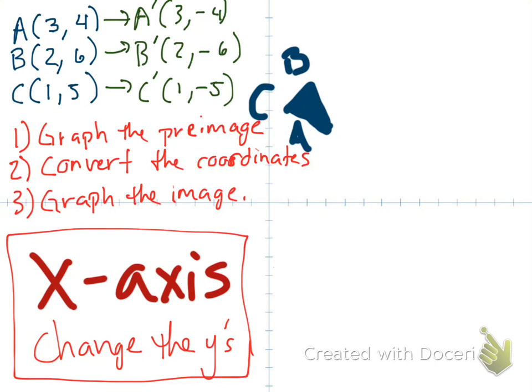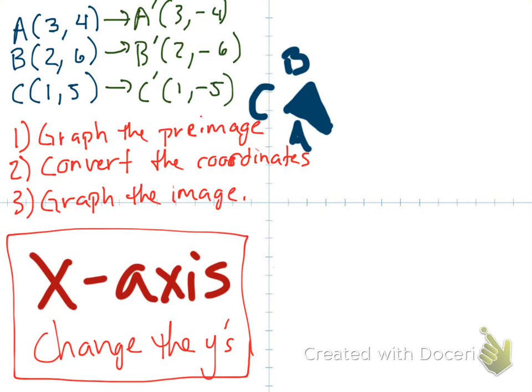And in case you don't remember, the purpose of the primes is just to tell me that it has changed somehow. So you had an original set of coordinates, and then you have a new set of coordinates. It's like when you say you have Carlos Gomez and then Carlos Gomez Jr. It lets you know that they're part of the same family, but one of them is slightly different because one of them is the junior. So that's what the primes do. They say this is the copy, or this is the second version, or something like that.